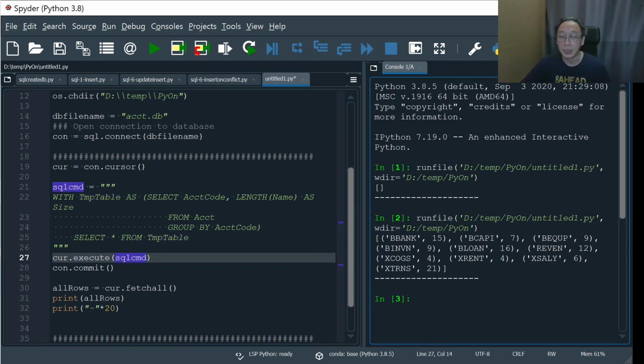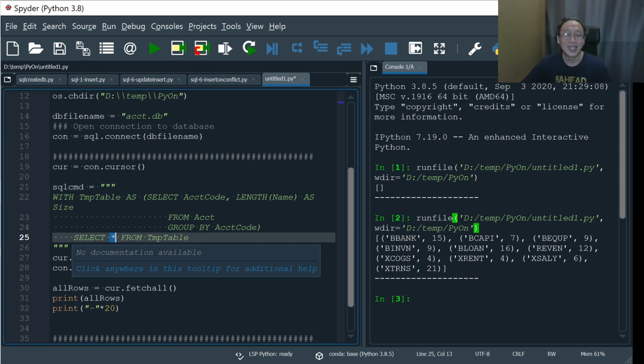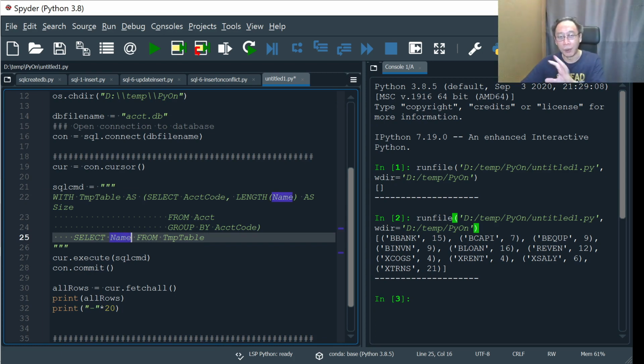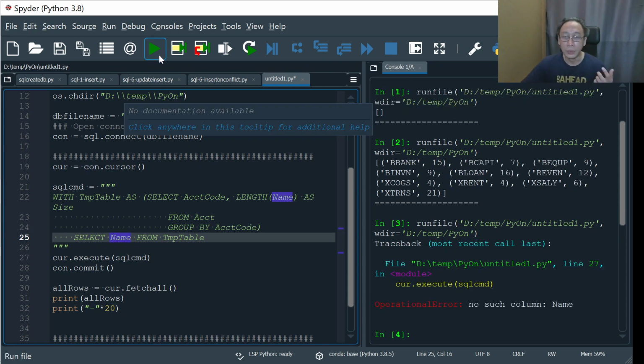Okay, so right here we see the column and the length of the description, which is called name, paired together. So this star here is the test to see what is actually created in temp table, and we only see two columns because temp table was constructed with only two columns. So for example here, suppose we say choose name from temp table, thinking as if temp table has copied everything from account. Answer is not possible because name doesn't exist in temp table. No such column, and deservingly so.